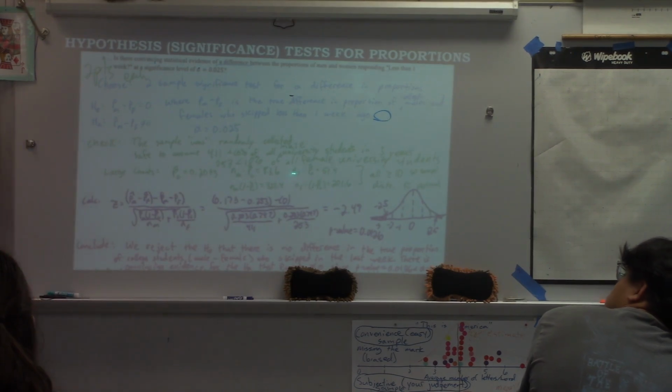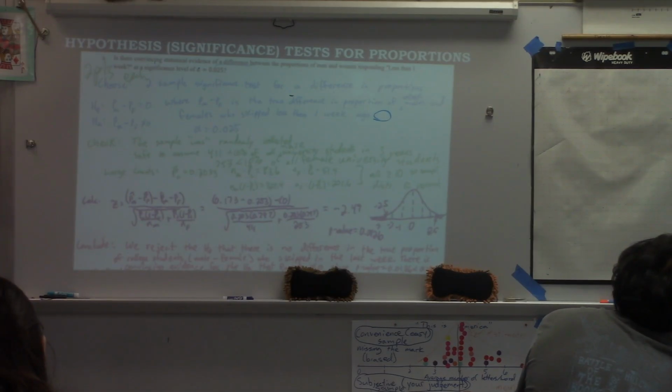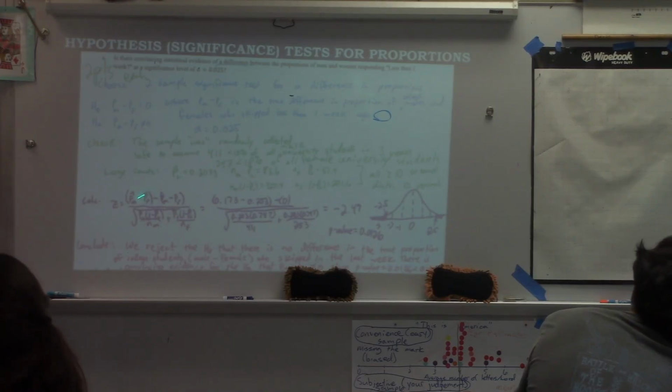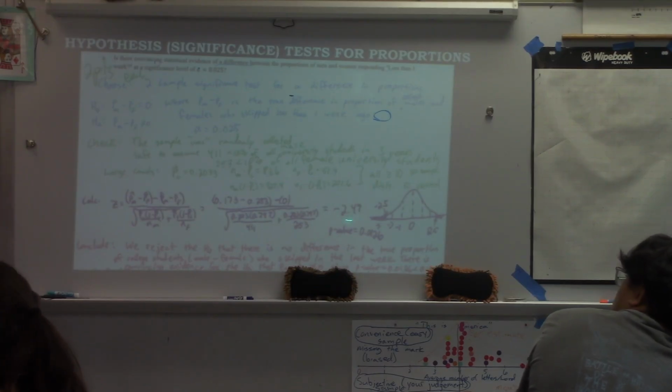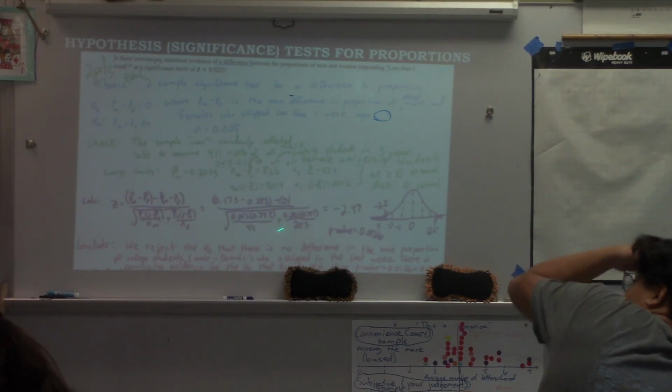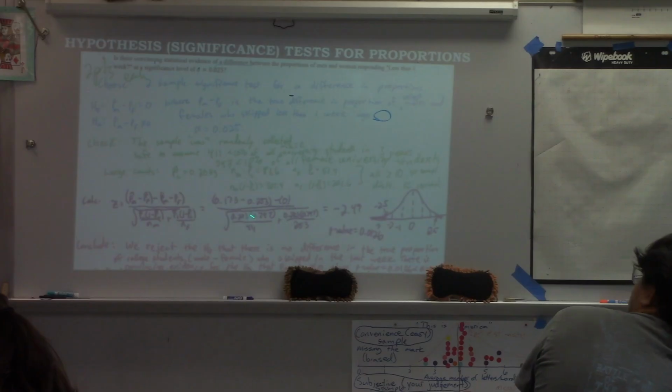Do notice I just calculated each of these values and said all greater than or equal to 10, so the sampling distribution is approximately normal. I didn't do the general formula, but I wrote out my specific formula, substituted my values in, got my z-score. Do you think I actually did all that work in the calculator? No. Heck no, I used the two proportion z-test. Got my test statistic, marked it on my normal distribution, got my p-value, and that's way less than 0.05.